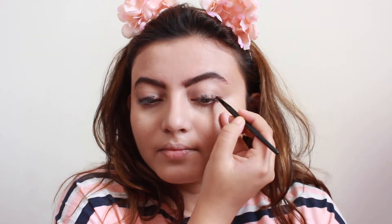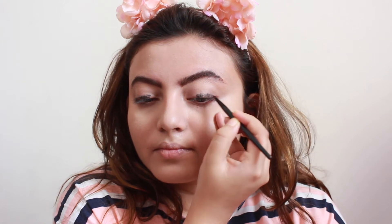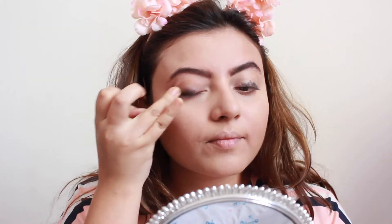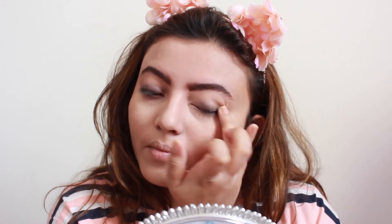I'm skipping the boring part of doing my eyebrows and showing you how magically my eyebrows are getting done. Now comes the fun part — I'm taking this Maybelline gel liner in black and using it as a base for my eyeshadows. You can use any black gel liner you want, but you need to be quick because once it dries it's difficult to blend. You can use a brush or finger, but I prefer my ring finger as the pressure applied is the least — just a quick little tip!